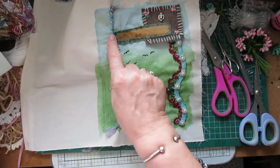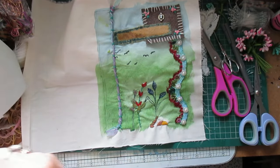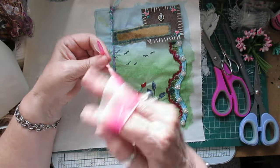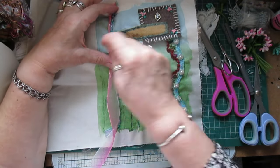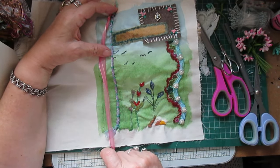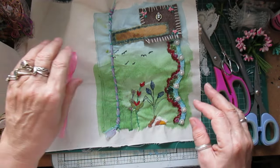Now this, it's couched on, and all it is is a ribbon. I knot the end, seal it with the lighter, and then I twist it, stitch that on, and you're just couching it on with a stitch every now and again. And then you knot the other end when you're finished. So that's another thing you can do. I will be finishing this off.